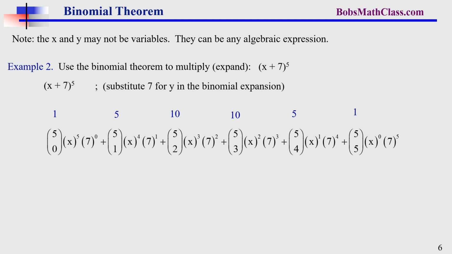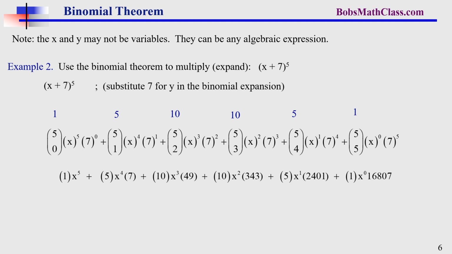Now a little bit of simplifying. The first term, we could just remove the parentheses, the x to the 5th, x to the 4th. But the next one, 7 to the 0 is 1, 7 to the 1 is 7, and then 7 squared is 49, etc. So we're going to work out each of those and then multiply the coefficient in front times the result of the 7. So it's a lot of rules with exponents that we have to work on here.